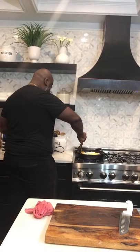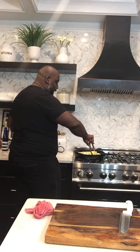Let's check our pork chops to make sure they not. It's not time to turn yet. Okay. Oh, it's time to turn a couple of them. Hold on.